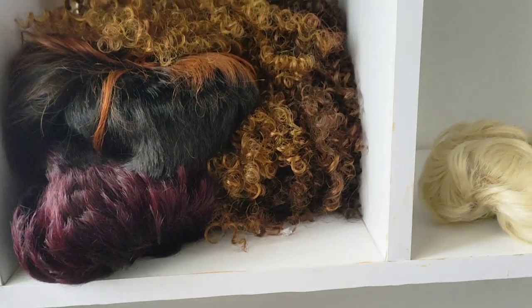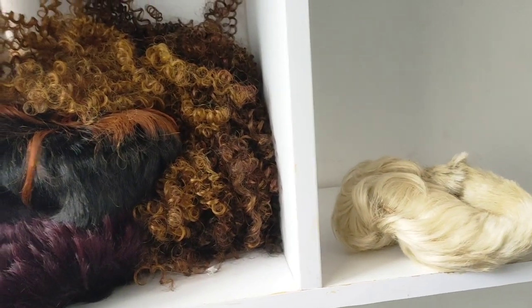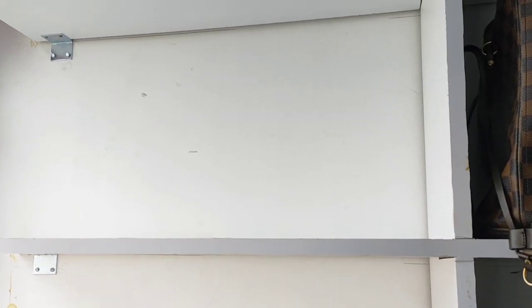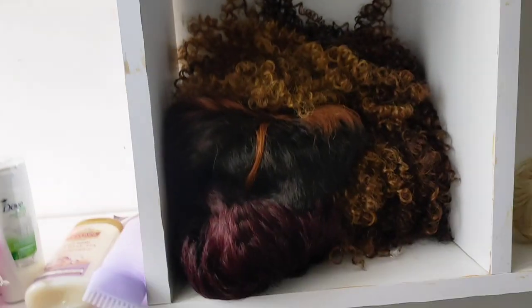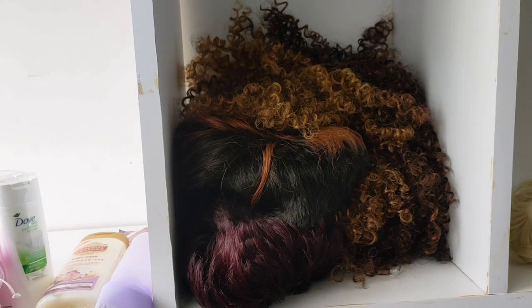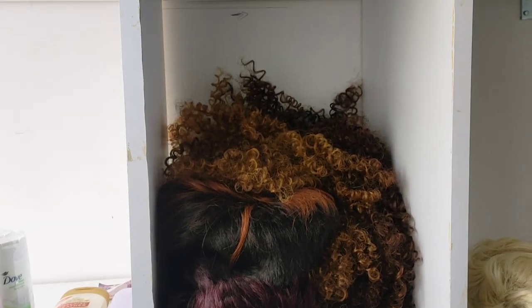And then let me show you this side where I have my wigs. So these are my wigs, but actually these wigs are not supposed to be here. So I'm going to buy dummies. This space can fit 10 dummies, so I want to buy 10 dummies to put these wigs here. I've put them there because I don't usually like putting them in a bag because I don't want them to smell. But they're not supposed to be there. I'm going to remove them.